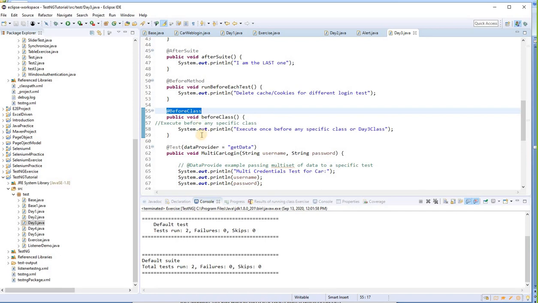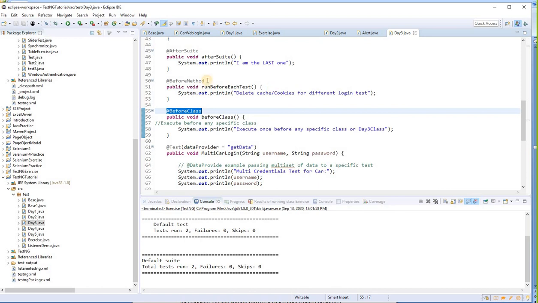But if you need to perform some tasks before you run every test case, say clear your browser, like delete cookies, that's a good practice. You may want to run that code before any new test case runs, so that your browser is always empty and doesn't have any cache or previous history.